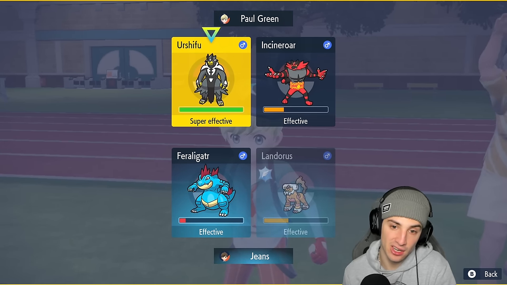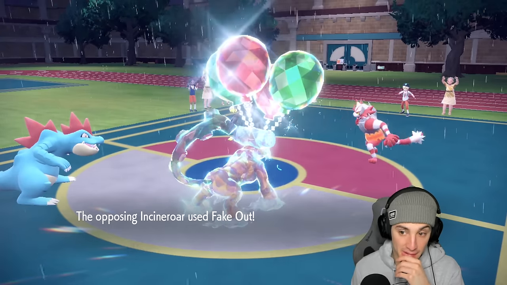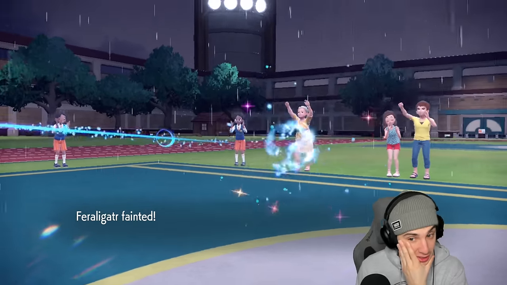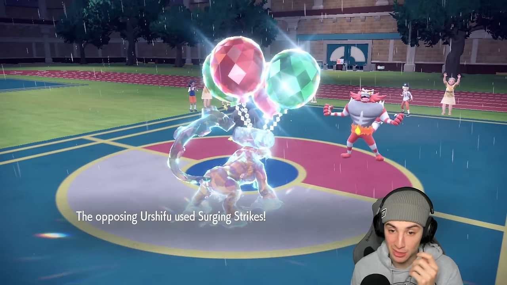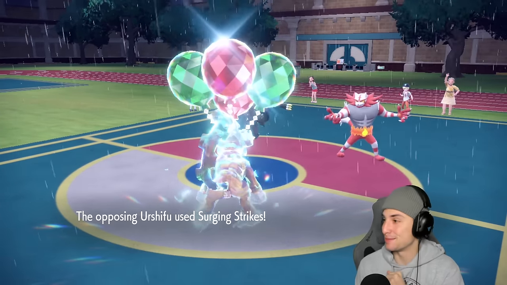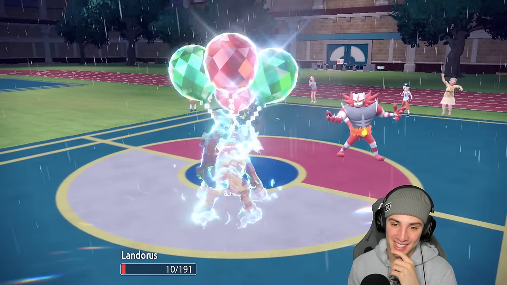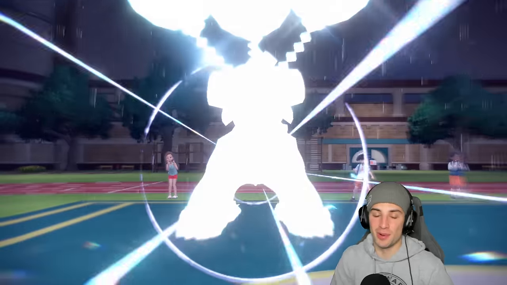Huh. Maybe they fake out the Gator. I hope they fake out the Gator, to be honest. They do. We're Choice. If we can KO here, we have a hot shot to win this match. You outspeed me. You're Choice as well. You son of a biscuit. So we almost made the comeback here in match number 3. The Choice Scarf on the Urshifu really doing us dirty. GG to our opponents.